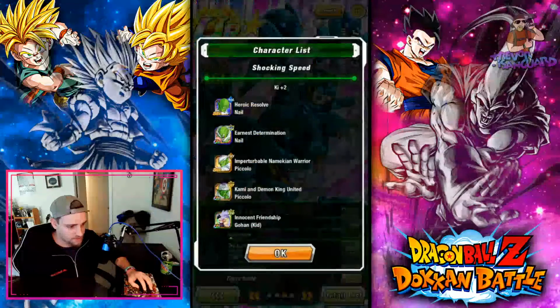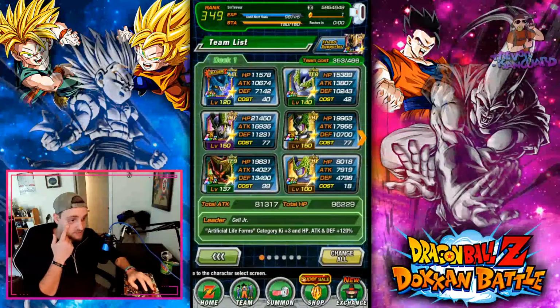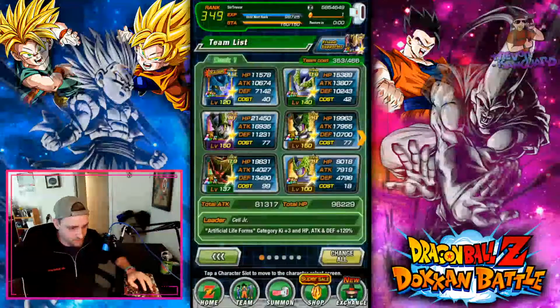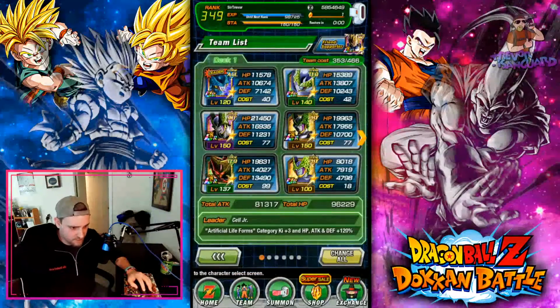So the Shocking Speed with the Ki +2 and whatnot, you're going to want to pair that, especially with the other units of the team like LR Teq Cell, Teq Cell, and I'm pretty sure Phys Cell has that as well. Let me run by that. Yes, he's got Shocking Speed. Okay, I thought so. So definitely going to want to pair him. He's kind of going to be a floater probably. I would run him main rotation, but you can totally do whatever you want with your team.